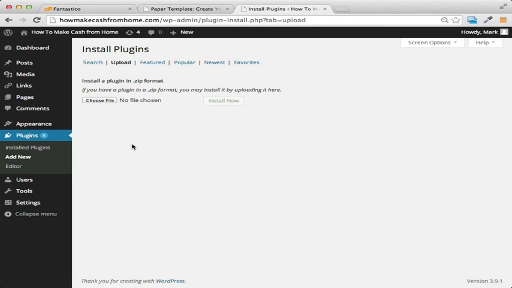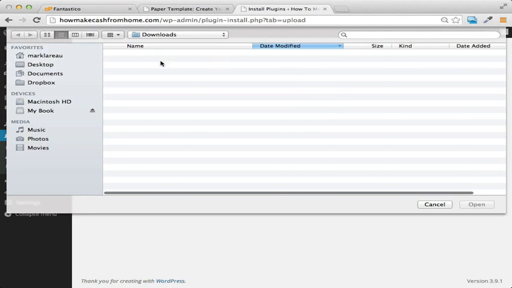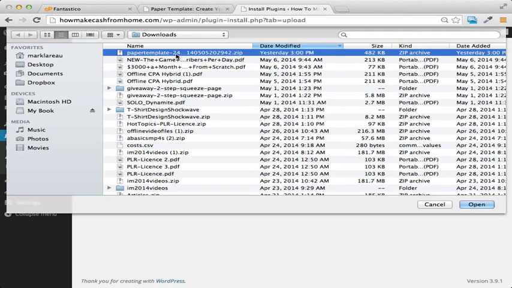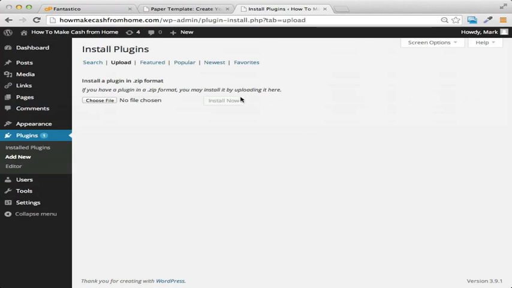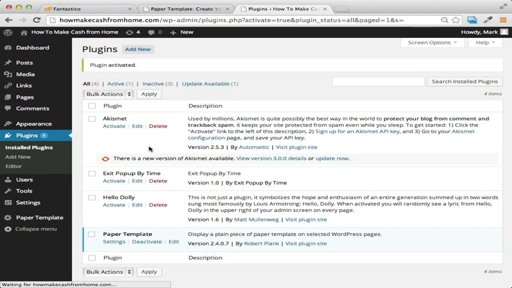Now go ahead and locate wherever you downloaded this file from, if you got the Paper Template. Mine's right here. All I need to do is click on the install now button right there, and you'll see it installs the package really easily.